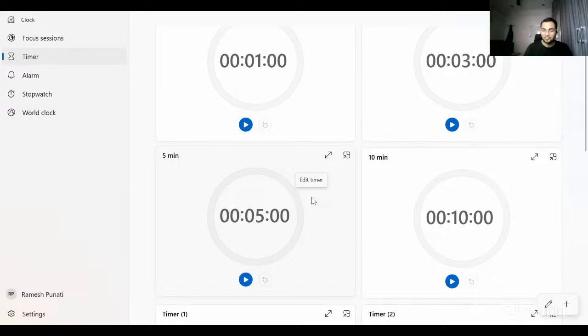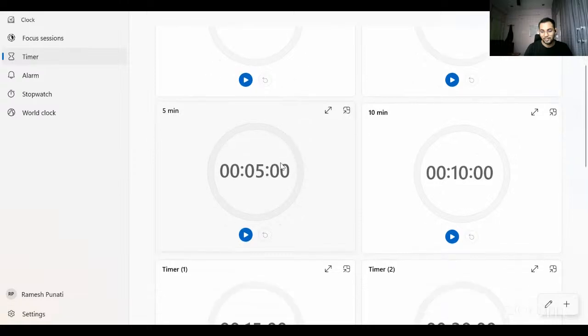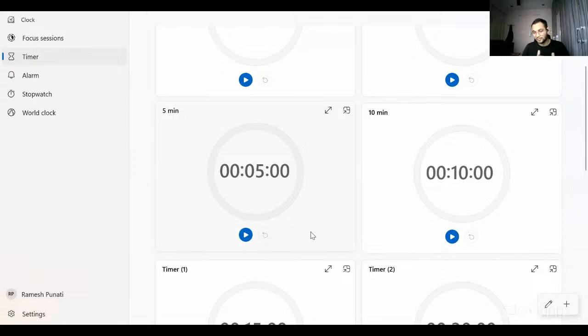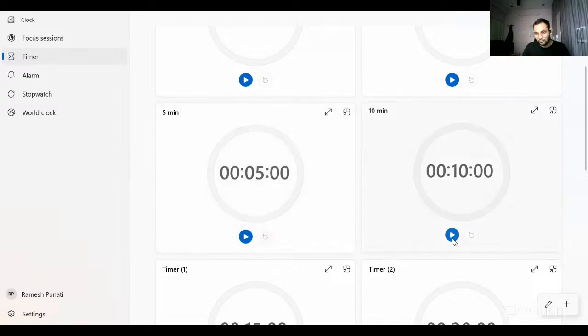But how I am using it, suppose I'm not interested in a particular task I'm doing. What I'm doing is, let's sit for 5 minutes. I start this 5 minutes. After this 5 minutes, what if the task is in that 5 minutes I don't focus on anything? What happens is I get interested in that task within 5 minutes, and I make it into 10 minutes.